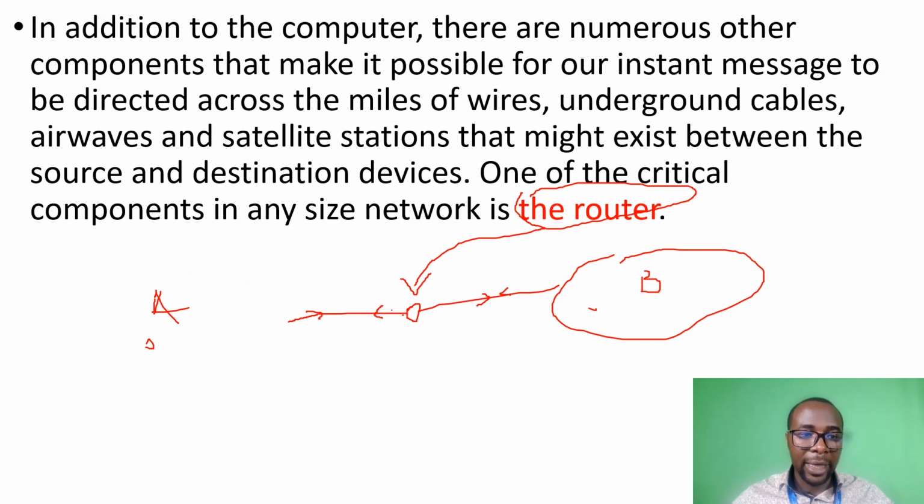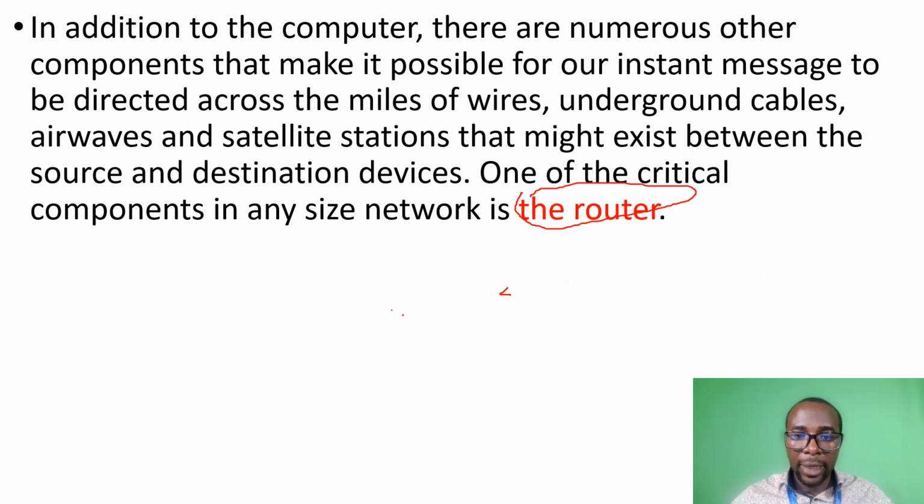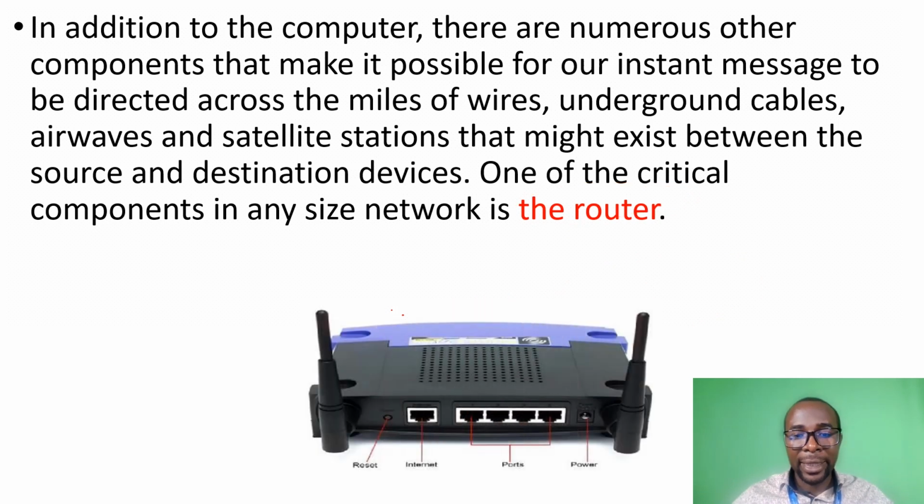I would also like to show you the image of a router. The router I'm talking about looks like this. As you see, it has several ports. Yes, it has 5 similar ports here. The port that we have here is for resetting, and it is used when you do configuration of the router. Here we also have the power port. If you remember well, these are the RJ45 ports on which you can connect the RJ45 cable.